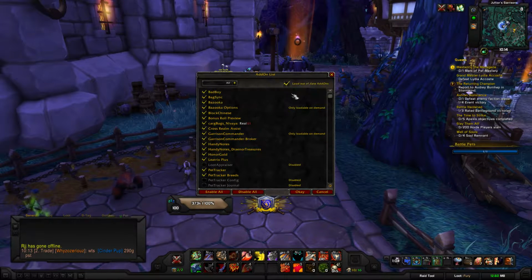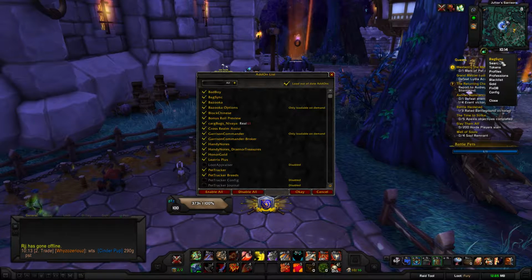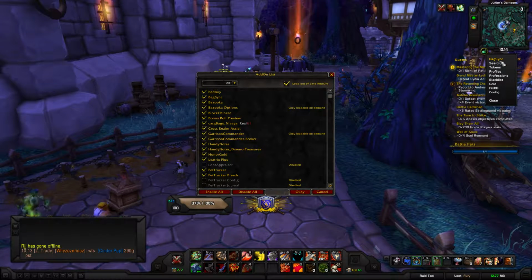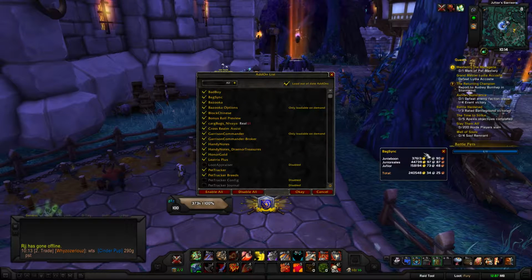BagSync syncs your bags. The unfortunate part of it is it's server based, so I like to have all of my gold showing in one spot for all of my characters together. Unfortunately, it doesn't do that, but that's okay. I'm getting used to that. It's very lightweight, and that's what I like. So on Dark Spear, on this server, I have 240,000 gold.